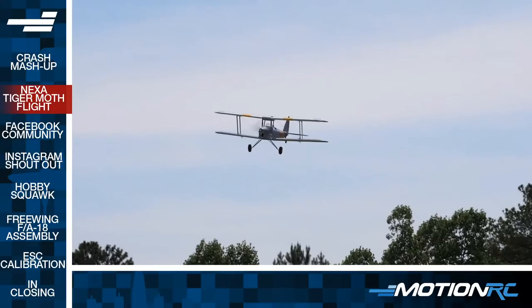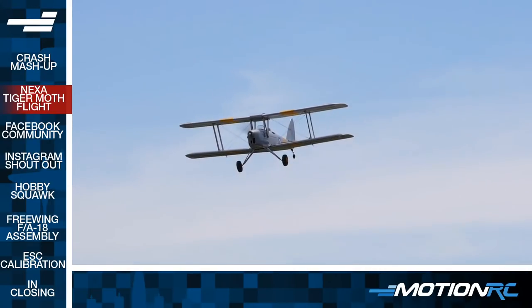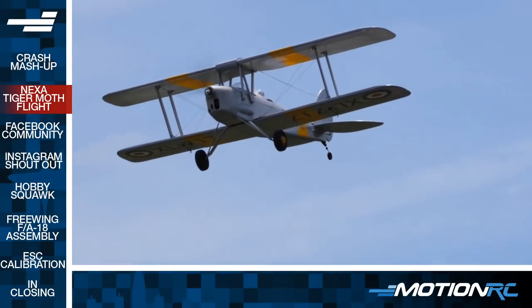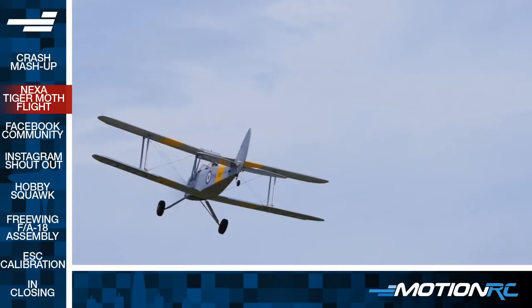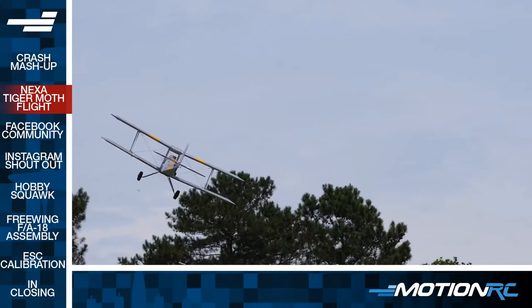But she tracked really nicely. I mean, it was funny. Alex said that when I was getting low to the ground, she just wanted to stay there. I don't know too much about how the air treats biplanes, and I have to definitely get out there again and work on my landings and such. But let's get to the actual flying.